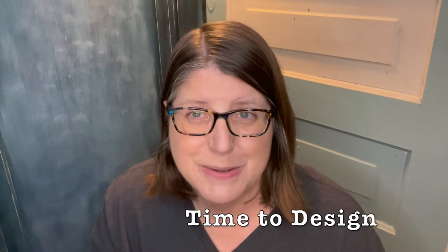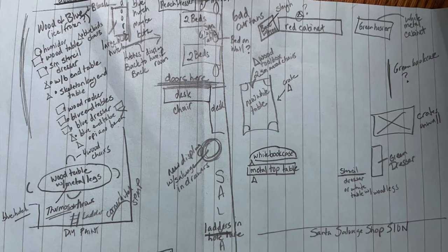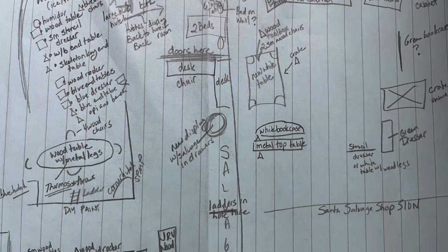As you put all these symbols down, you might find out there are items you're missing — like maybe you're missing bases. So as you go shopping, those are things you want to look for. Once I have all my items color-organized and labeled with symbols, I'm going to get designing. If you want to do scale drawings, go for it — I don't have time for that, so I sketch things out pretty quickly and get a rough idea.